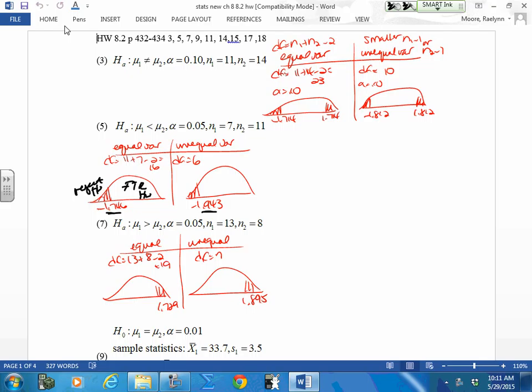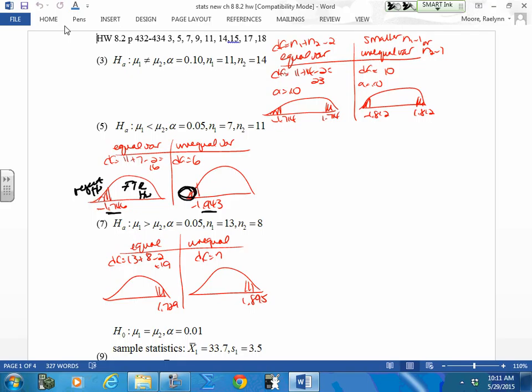You have a smaller area over here. It's slightly smaller when it's unequal variances for your population. You're taking your smaller N1, and there could be a discrepancy between your two ends, so it gives you a little bit less room for error here. Is everybody okay with this? Can everybody access their table to do this?